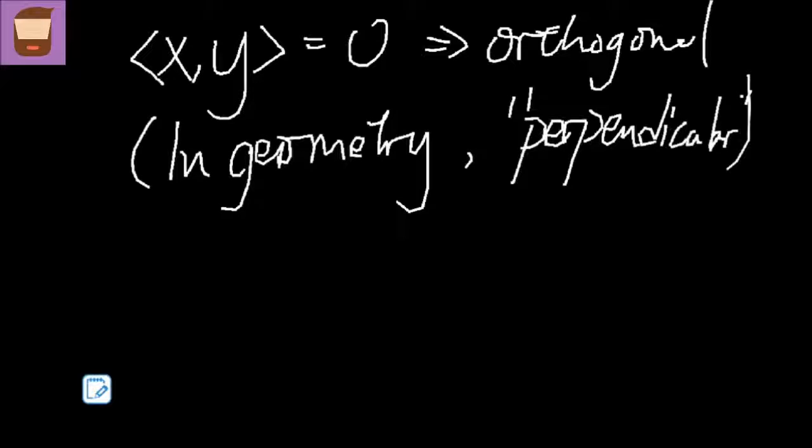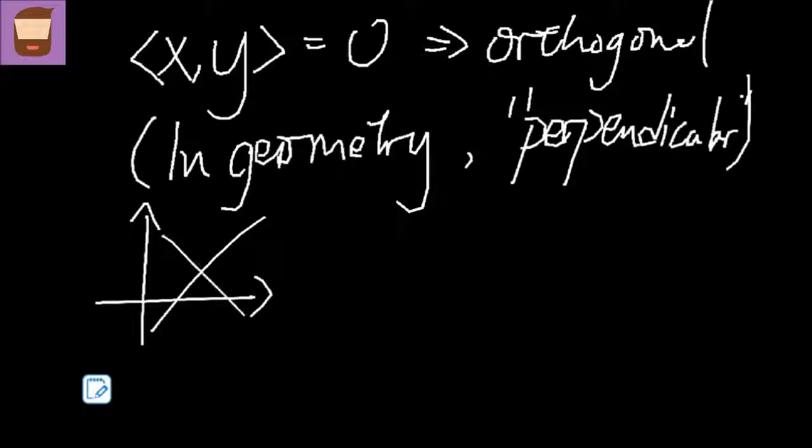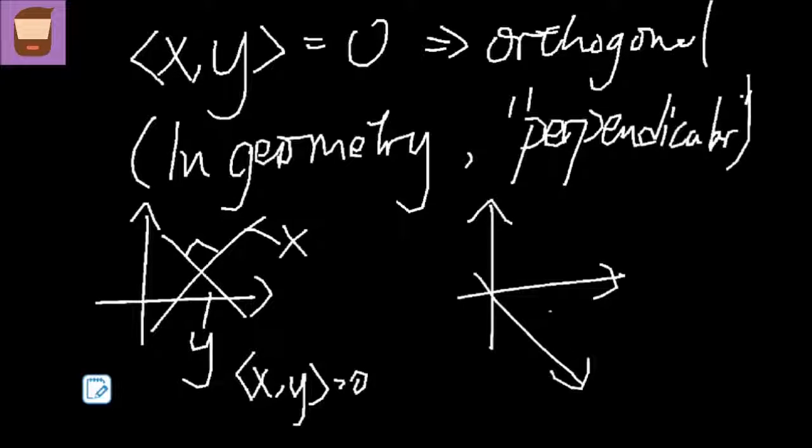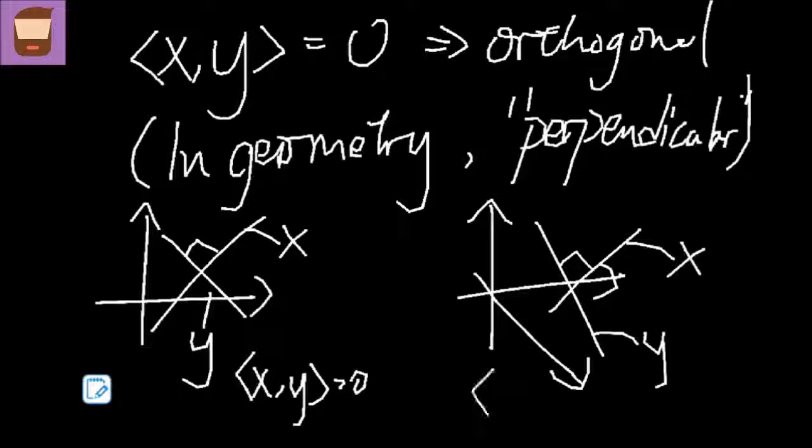So if there are two-dimensional vectors, we will have something like this one and this one. These two vectors are perpendicular, so the inner product becomes 0. If we are in a three-dimensional space, these vectors are perpendicular, so the inner product will also become 0. And thank you, that's it.